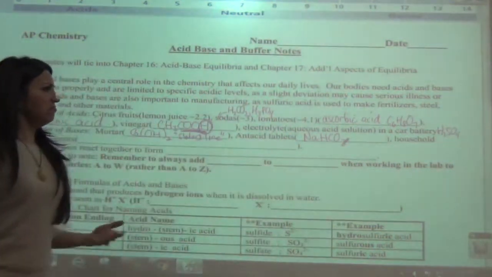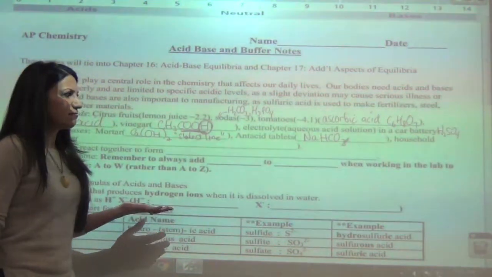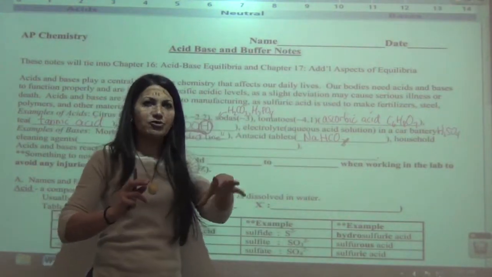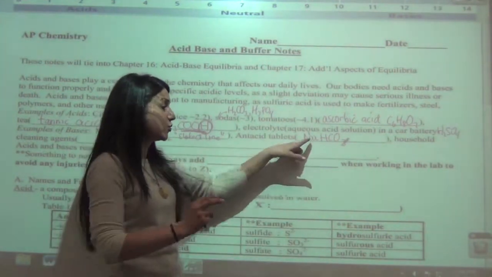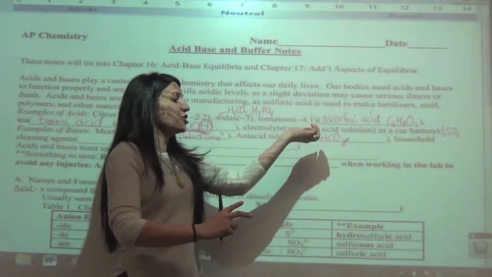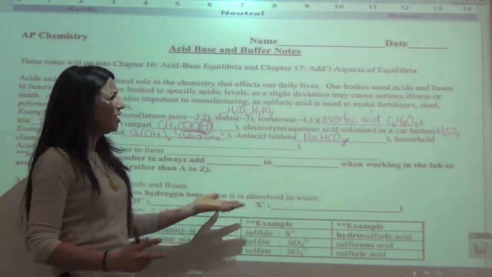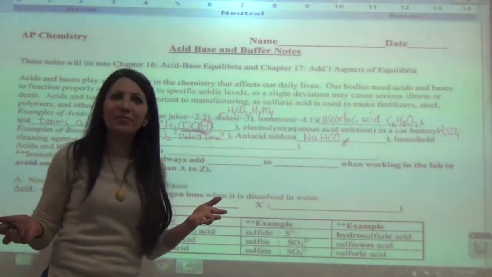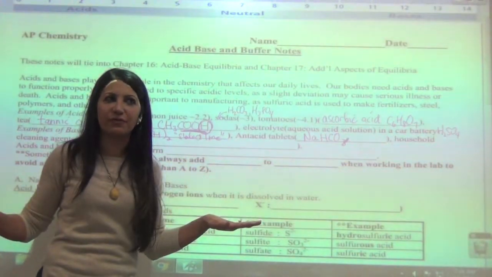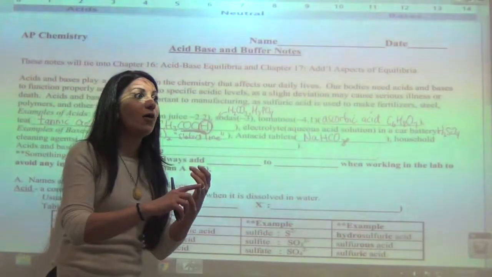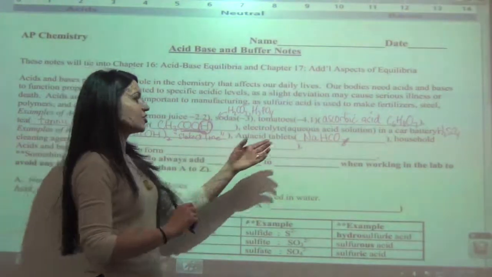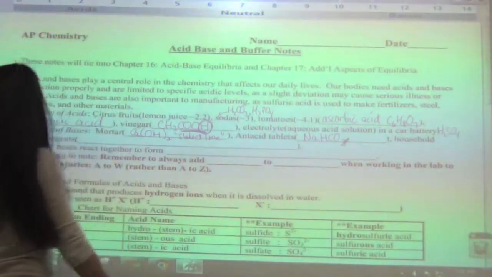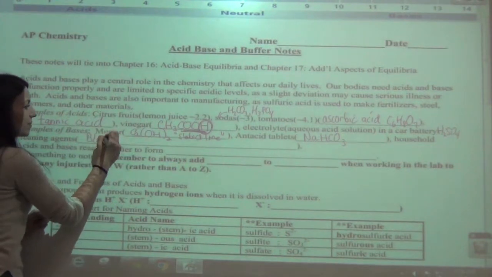HCO3. Now, that doesn't look like a base. But what happens is, as long as it's something that can attract hydrogen ions, that can pull hydrogen ions from solutions, when this splits up in solution, it'll actually grab another hydrogen. And so then you're thinking, oh, but then it looks like it's making an acid out of it. But what it does is then it forms, does anybody remember? H2CO3 doesn't stay as H2CO3. What does it actually turn into? H2O and CO2. Awesome. And so that's why you'll also sometimes start to burp if you take an antacid tablet.